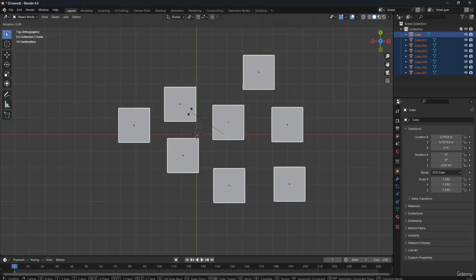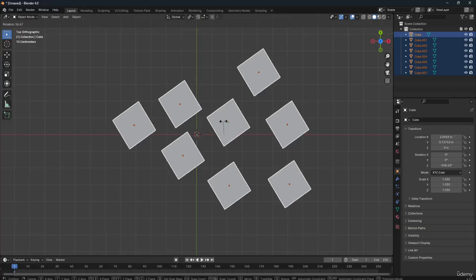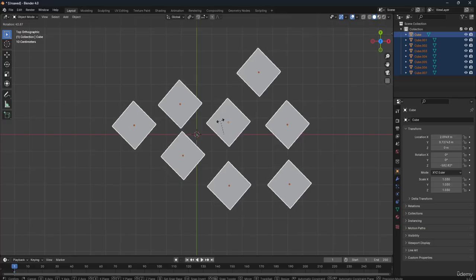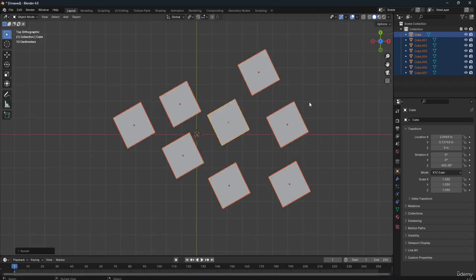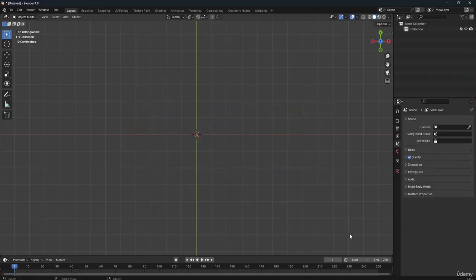Okay, so if I come here, click on R, and here you guys can see now individually all of these things are giving a rotation right over here. So you guys can come here and give this one a rotation quite like this. Okay, so you guys can come here and use these basic pivot points. So these are the transformation pivot points right from here. Okay, so now let's select all of it and let's delete.